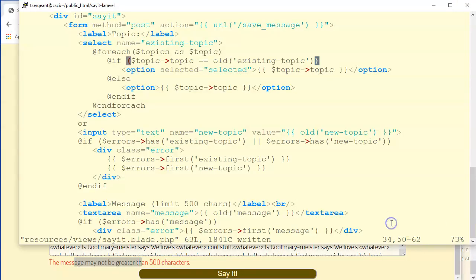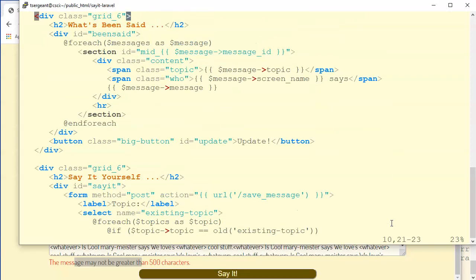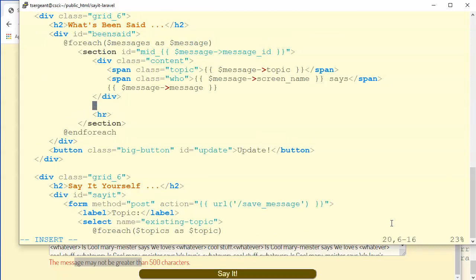So here we go. I think I'm going to put it underneath the message. So there's the content, and then we're going to have some action buttons here. It's not going to look great, but you know what? They're not paying us enough to make it look great, right? So we're going to have a form that will do a post. The action.